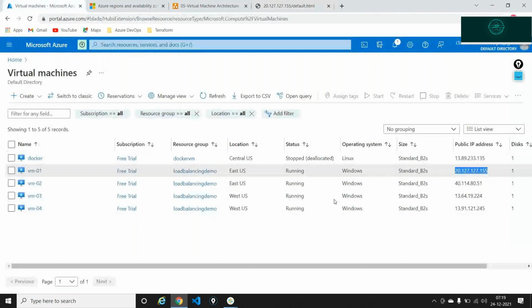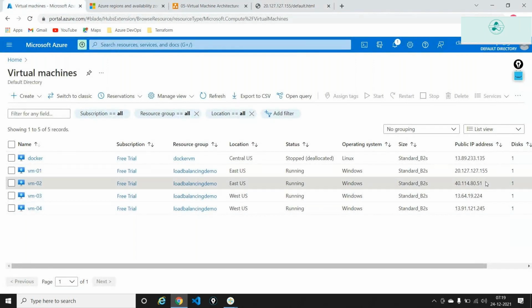And if I now take the IP of virtual machine 2 and say default.html, it will return something like this is VM2. So I have configured the IIS and I've added a file to it called default.html, and both the machines are responding right now.